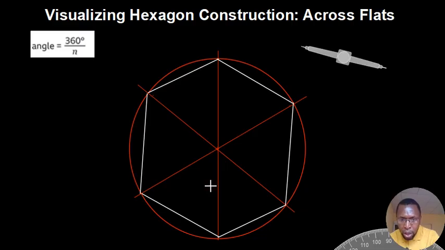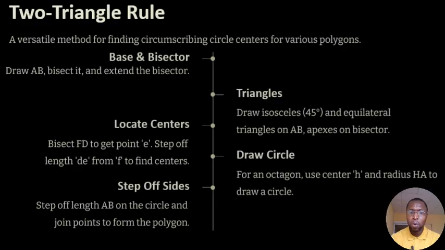So having done this, if you look at this very well, you can see that this is not a regular hexagon because the sides are not equal. So they are not a regular polygon. To draw a regular polygon, you have to make use of the external angle rule. Now, let us talk about another final method of drawing a polygon.